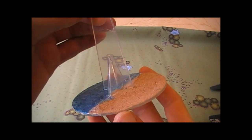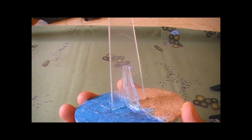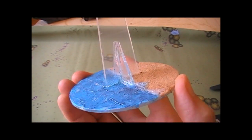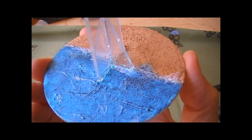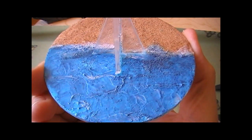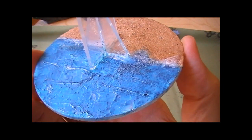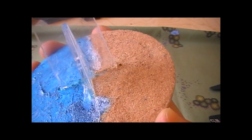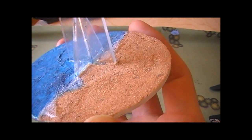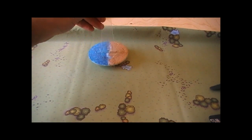The stand is done in the same style as my last one, where it's designed to be flying in over a beach. This is a flying stand that I got from somebody on eBay. Really cool flight base. And again, I used a plastic putty to mould the ocean, and then I painted it over and highlighted it, and then went over it with clear coat to give it a sheen, and added some effects on the beach to make it look like it's washing up on shore, to give that flying in over the beach look. Very happy with how that turned out.